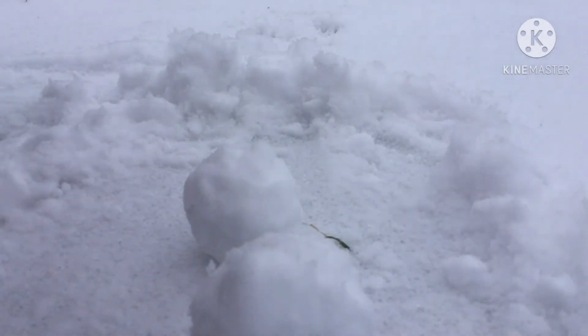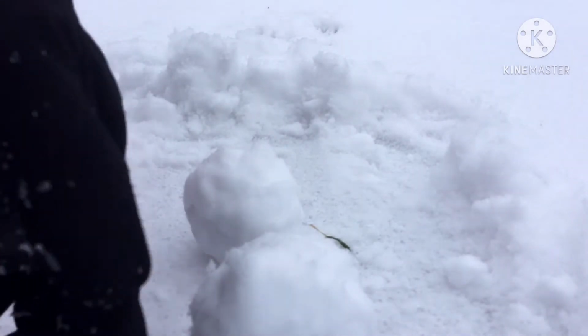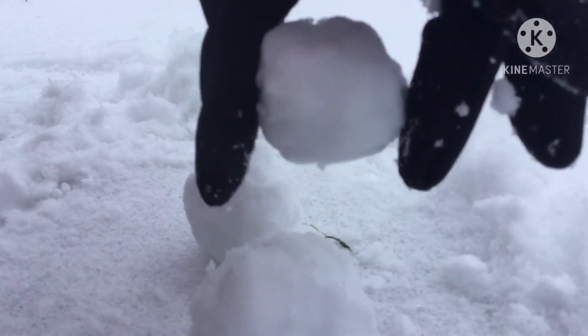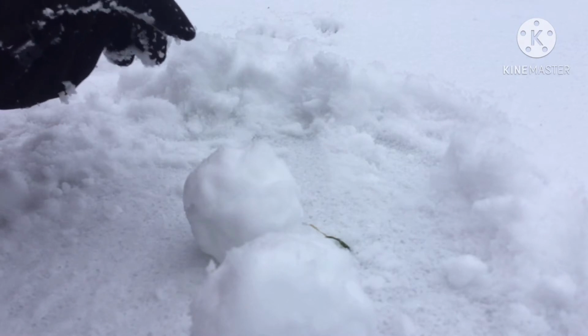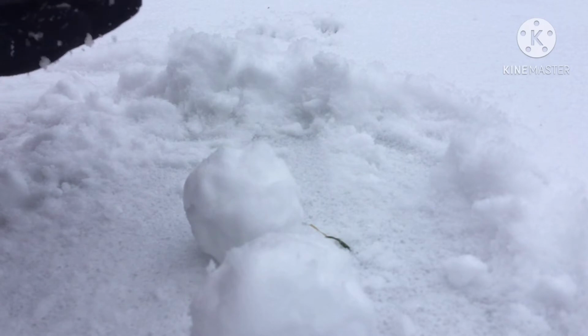I was using a toothpick because mine was really, really small, and I'll show it to you at the end of the video. The one that I made originally was really, really small. It's way smaller than the one I'm making right now. So here's my head, and as you can see, the head is really misshaped, so I'm gonna just shape that a bit more.